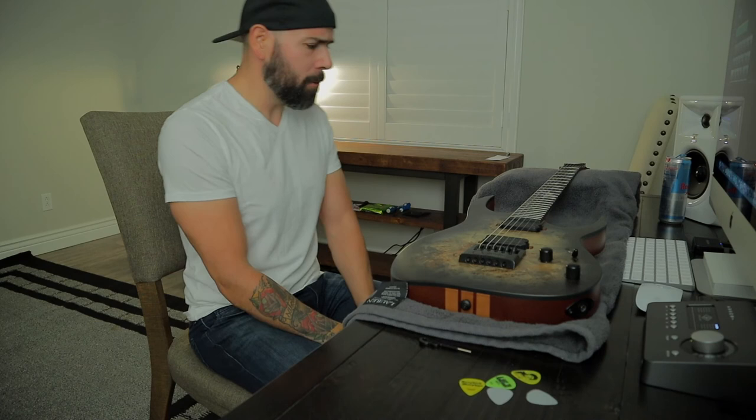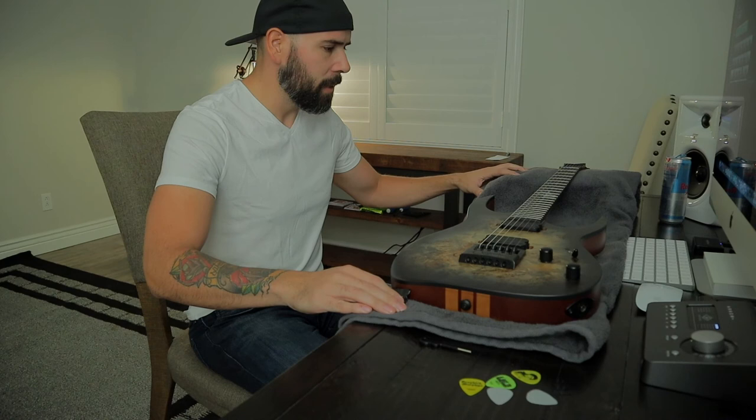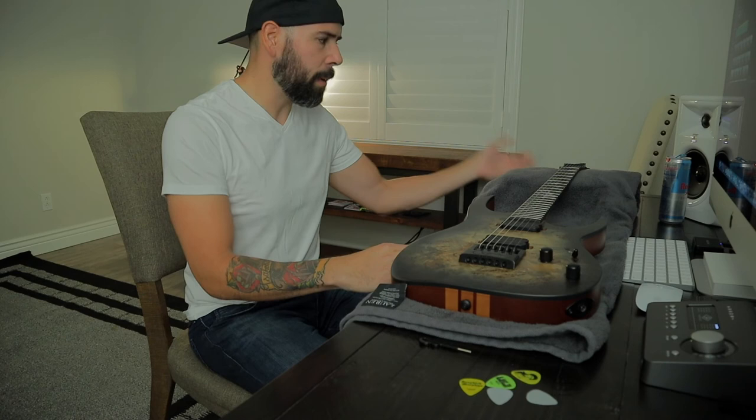By the way, quick guitar hack. If you guys are looking for something to put your guitar on, I took a towel from my house and I folded it up, and then I put a box underneath it so that it raised the neck up. And it actually works out really perfect.